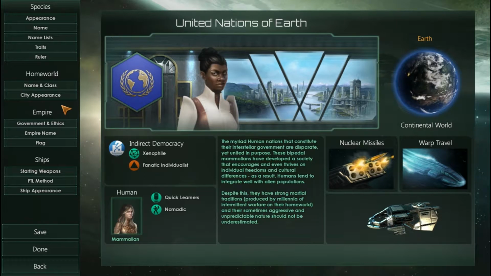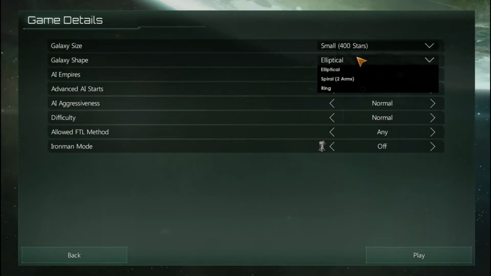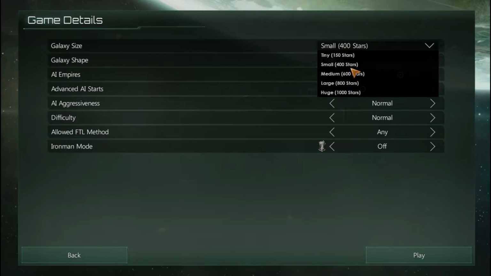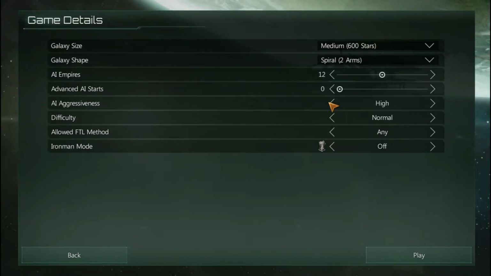Before we start, I think I'm going to keep humans. I'm going to do a small galaxy. Actually, let's do a medium galaxy. Let's do 2 arms and 12 empires and no advanced AI starts. Normal everything. And I don't even think you can do easy. No, you can't. In terms of aggressive, you can change their aggressiveness.